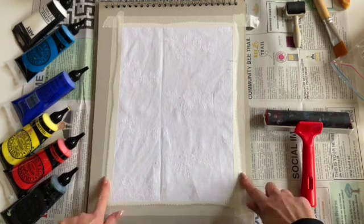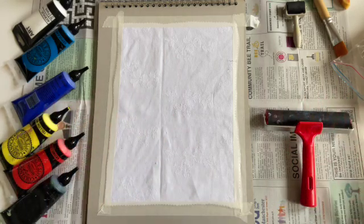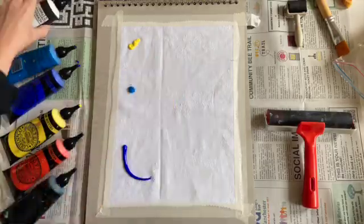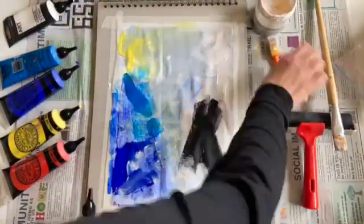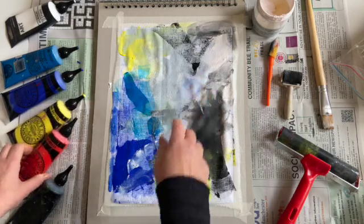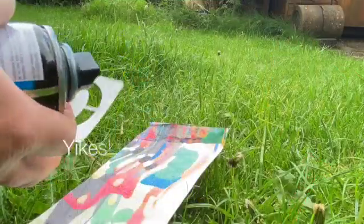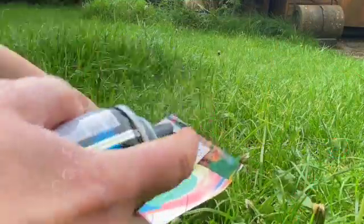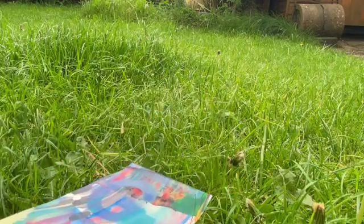I have got no plan for this except I just want to use a paintbrush and a roller, and I just want to mess around with the surface. Using the colours straight from the tube. I haven't done any mixing except for on the fabric. It's quite a nice thick cotton that I've used, and it's got an imprint of some embroidered flowers on there, so it's got some surface texture. But I want to use that as a background for the stencilling. So I'm going in with... I actually really like that blue, so let's go in with more.